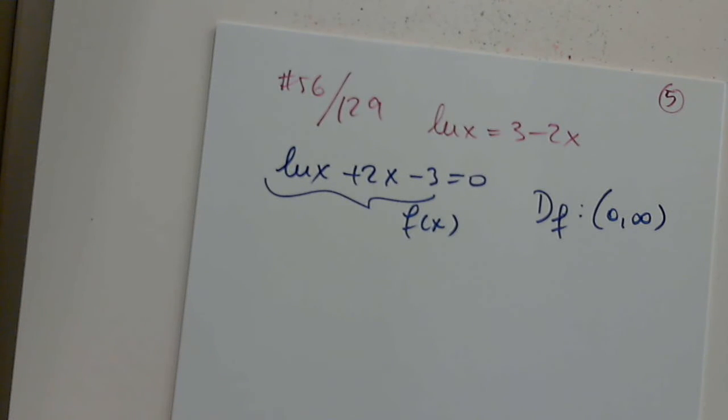So at 1 it is negative, at 2 it is positive. It may have other solutions, I don't care. I wasn't asked to determine all of them. I was asked to find a solution and use the intermediate value theorem. So I know there must be a solution between 1 and 2, because f of 1 is negative and f of 2 is positive.